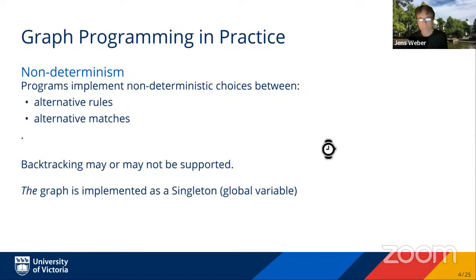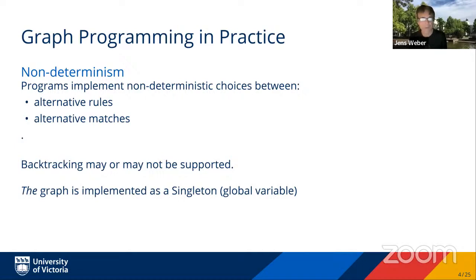Now, in the practice of graph programming, I find that the implementations often are not really following this relational theory paradigm. Programs are often implemented non-deterministically.